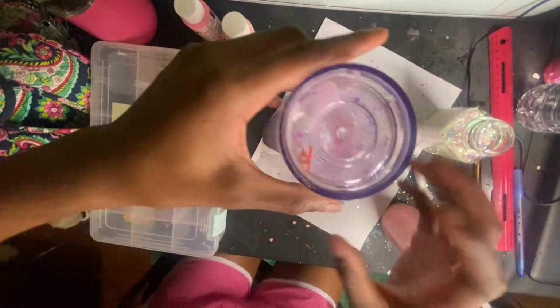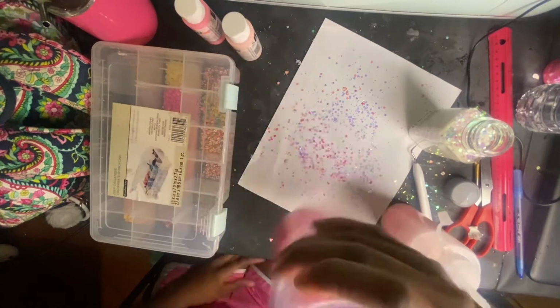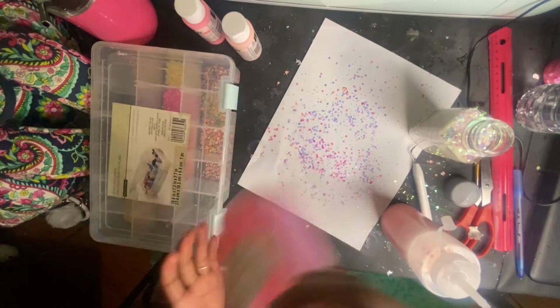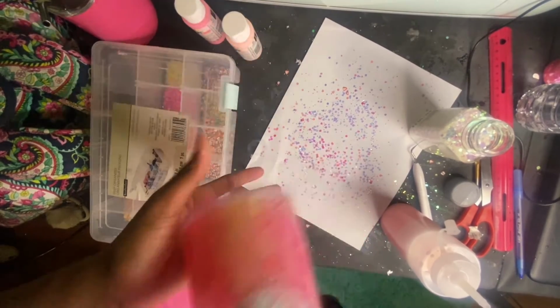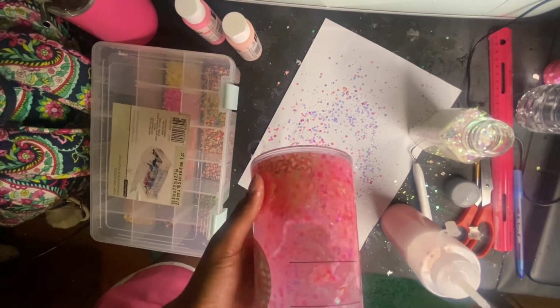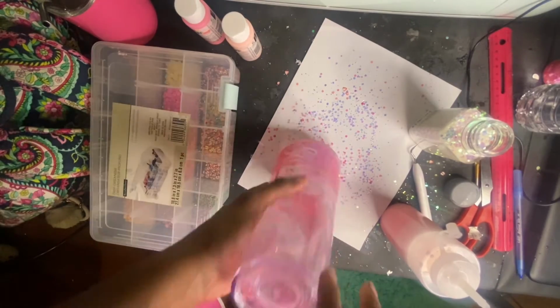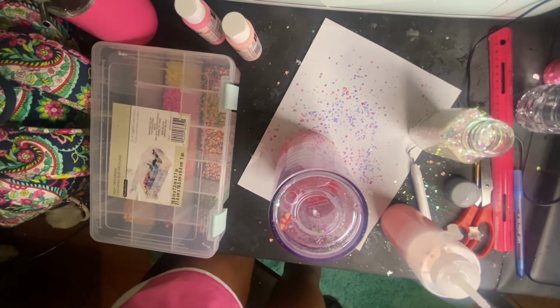And I like to put the mixture in there and shake it up a little bit, so the mixture can get all the way through. I like to shake it up a little bit. Make sure the liquid gets to the bottom. So it's a little fast right now. I'll add a little bit more glue to my mixture and stir it.